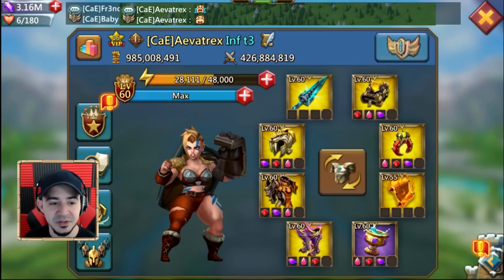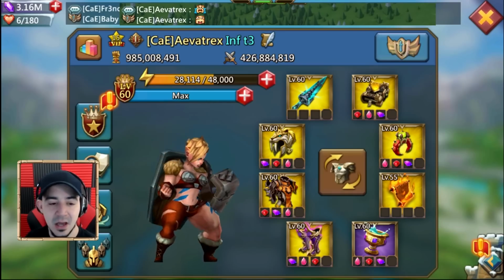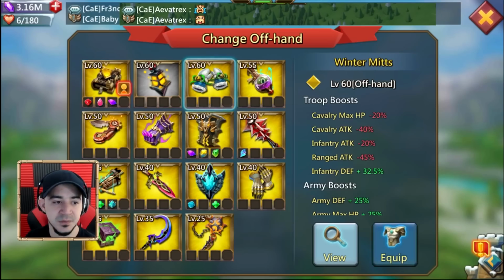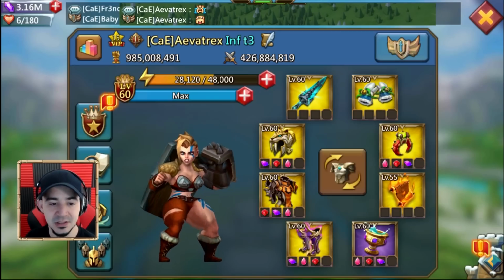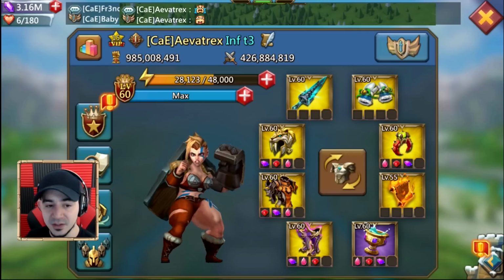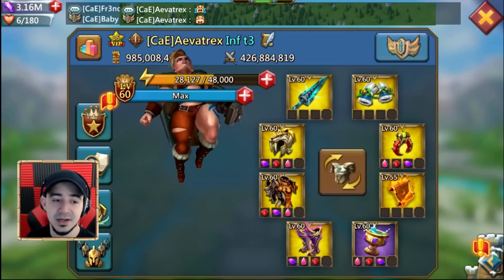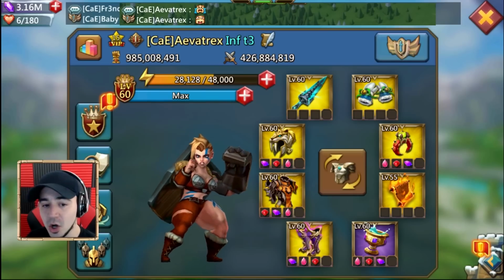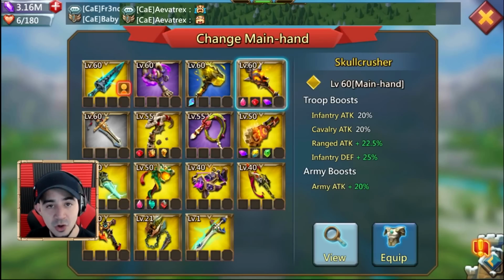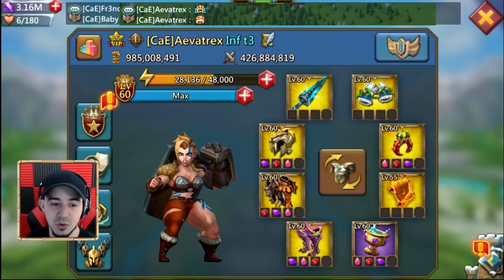Not only that, but this set right here has an amazing amount of max army HP, which is something that you absolutely want, especially if you go with Winter Mitts like this. You're going to have an army that is really rough, especially if they're the ones rallying you or hitting your fort, etc. Now there are other options that you can go for, like for instance the Skull Crusher, but just keep in mind that those are going to be much more expensive.